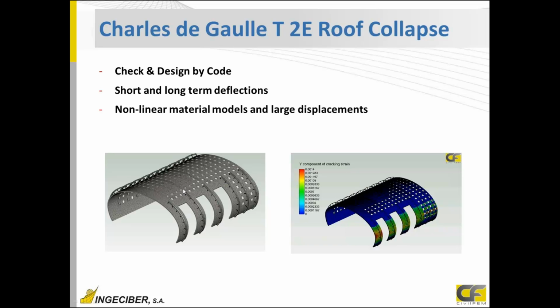We will start using a shell model, and in the same way we will perform a check and design verification by codes and standards, and we will try to find if there's a lack of reinforcement or any other thing, or the trusses are failing or whatever. And after analyzing, having an idea of what can happen with the check and design verification, we can go to a much more detailed model.